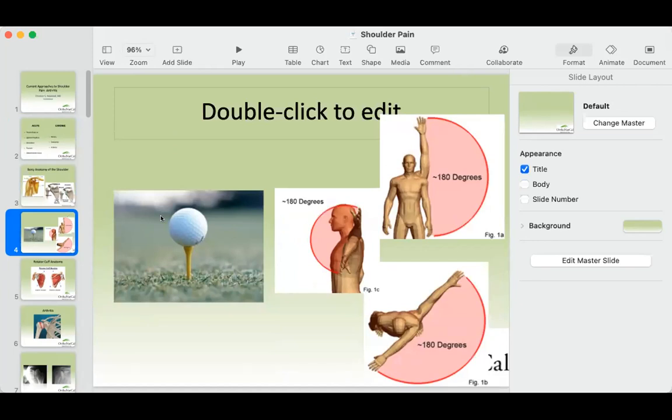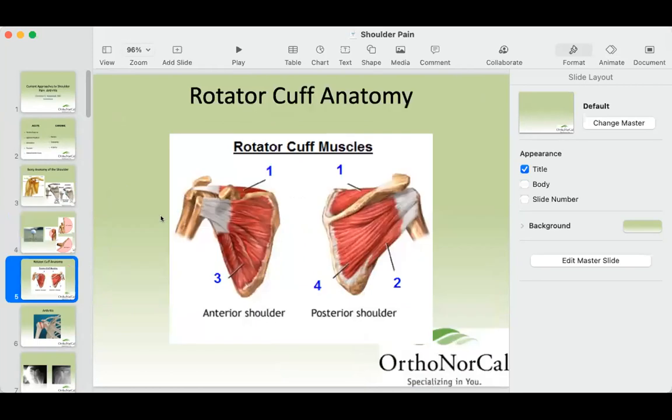It's not quite that exaggerated, but that's the general idea. And with that advantage of having range of motion comes the disadvantage, and that disadvantage is that it's rather unstable. The ball can come out of the socket, and you hear about people dislocating their shoulder quite frequently. It is the most dislocated joint. To prevent that, you have a number of ligaments holding it in place, but probably more importantly the muscles of the rotator cuff. He went over all those, so I won't dwell on it, but the primary function of the rotator cuff as they pull is to hold the ball centered in the socket.